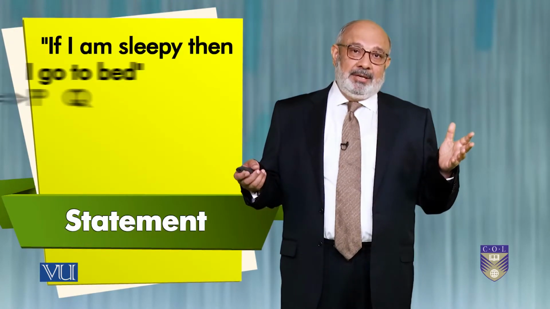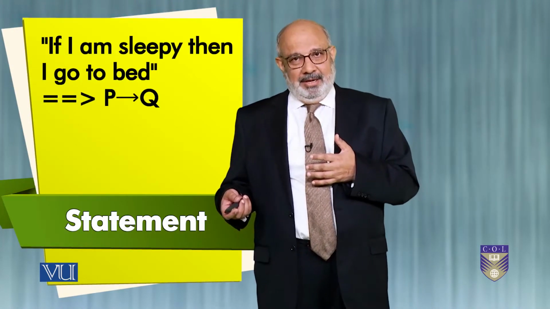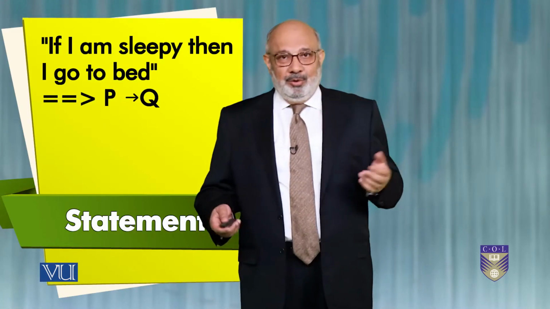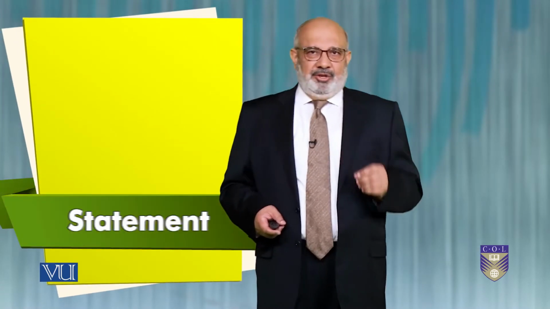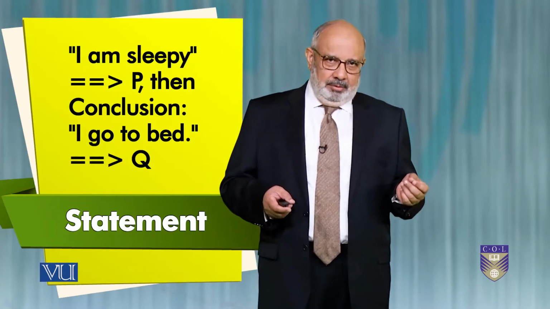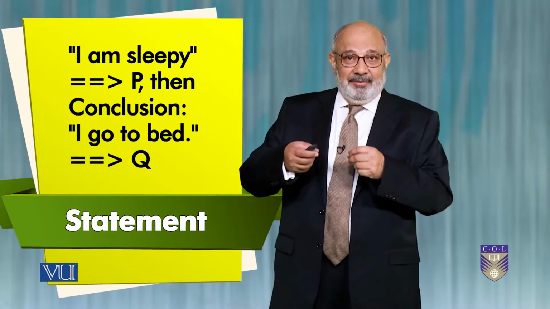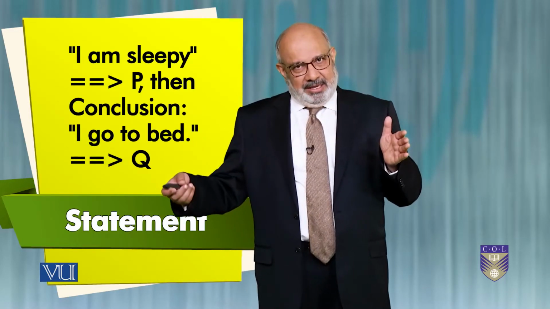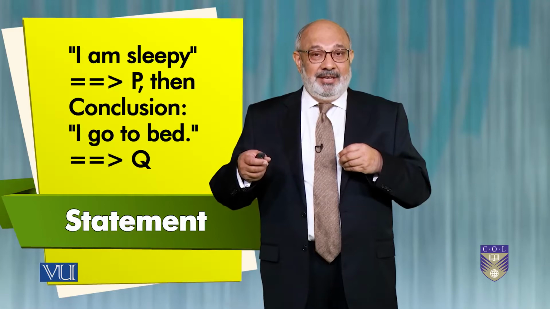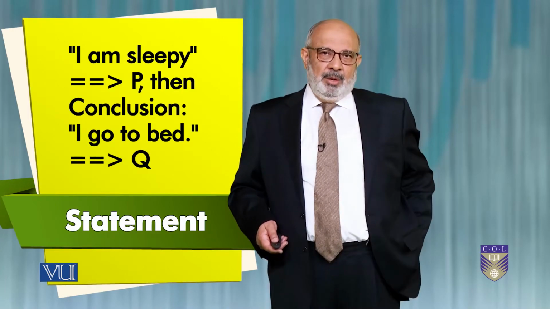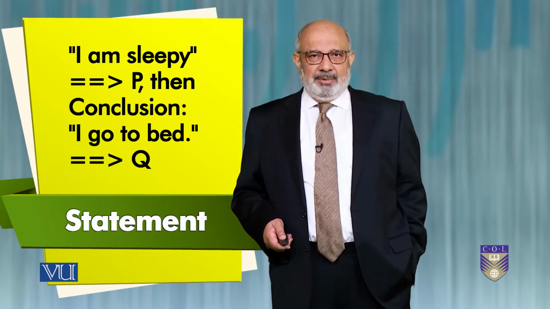Right. So let's take an example. A statement: if I'm sleepy, then I go to bed. So it's like saying, if P is true, if you are sleepy, then Q is true: you will go to bed. Another statement: I am sleepy, which means P itself. Conclusion: I go to bed, which is Q. So it's said in a different format, but meaning the same thing. Anything that is true, and by implication something else is true, rather than saying it will be true, it must be true. That's what it is. And then there are ways of proving this through truth tables and so forth.